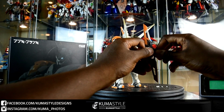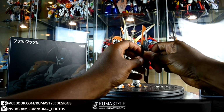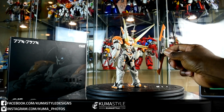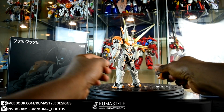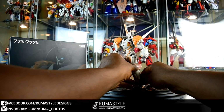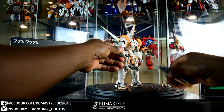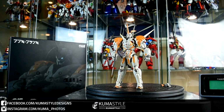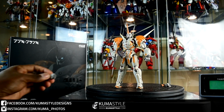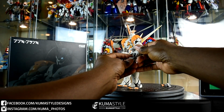So it's orange in front. Alright. And the hands are flexible, so you could just push them back together so it doesn't slide up and down or anything like that. Decent stuff. Get some of this out of the way. Alright. Since they're on ball joints, just pop them off at an angle. Okay. What do we go with for the other hand? We will go with the knife hand. I haven't really used that in any pictures.